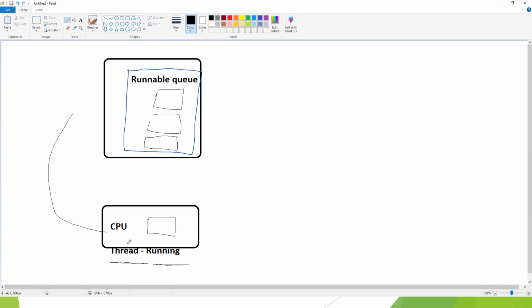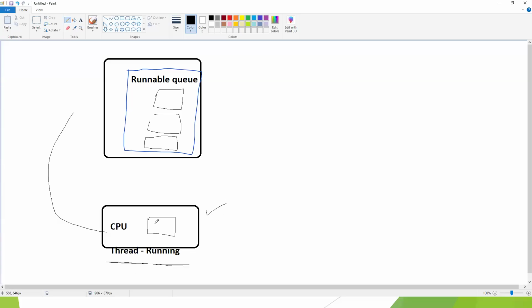So when the CPU would be available, as I told you earlier, only one thread at any given point of time will execute on the CPU. If the current CPU is busy with this particular thread, all the threads in the runnable queue will be waiting for the CPU to be available.